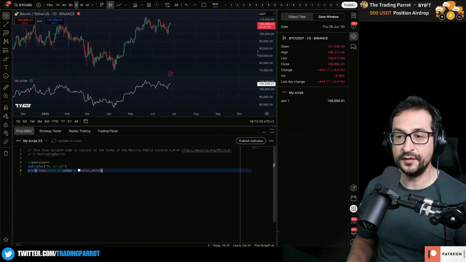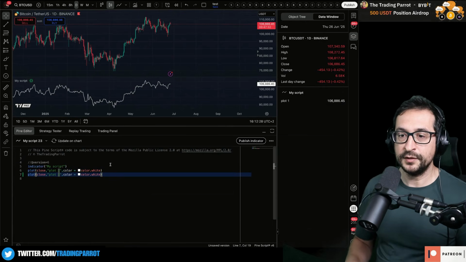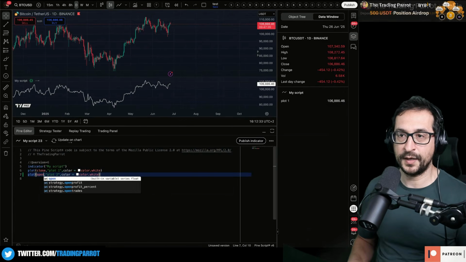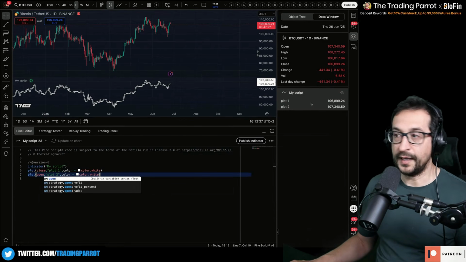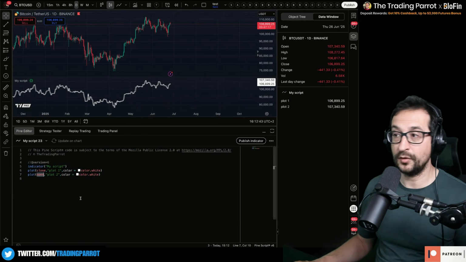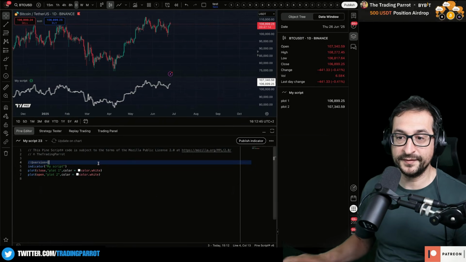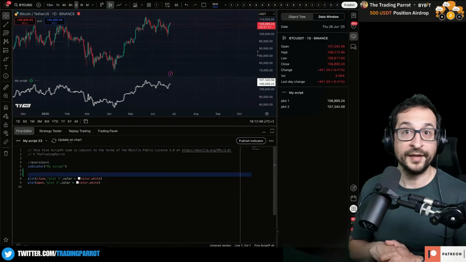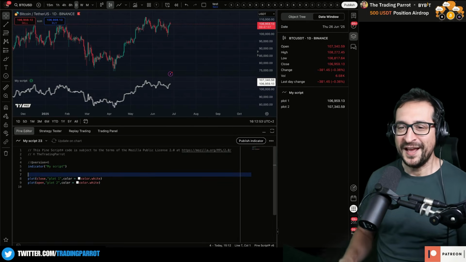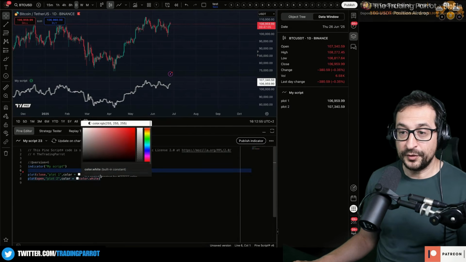But if I copy this line twice in here and I call this plot 2, and then instead of the close, I put the open of the price, then I get two lines there, plot 1 and 2, and correspondingly one is close and the second one is open. And that's how I add my second plot, and I already feel like a senior in PineScript. I can put two plots. So it's cool. You can do loads of things.